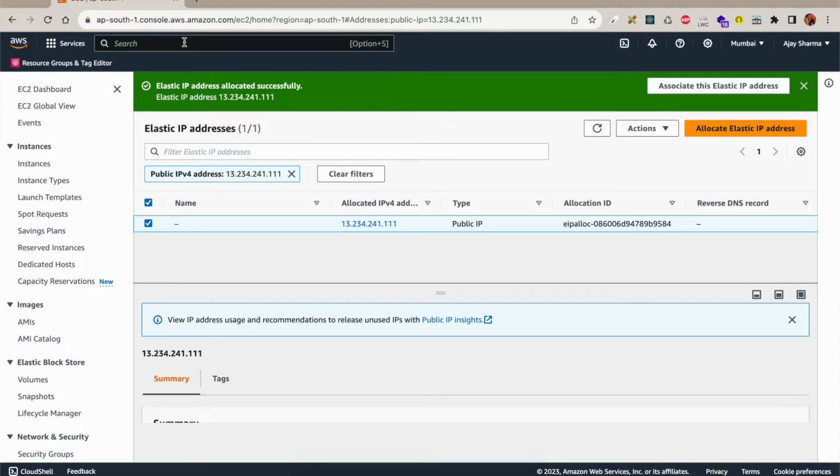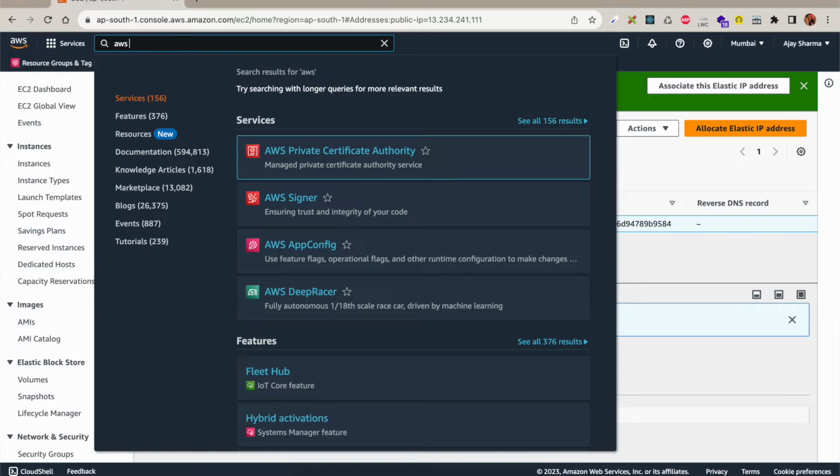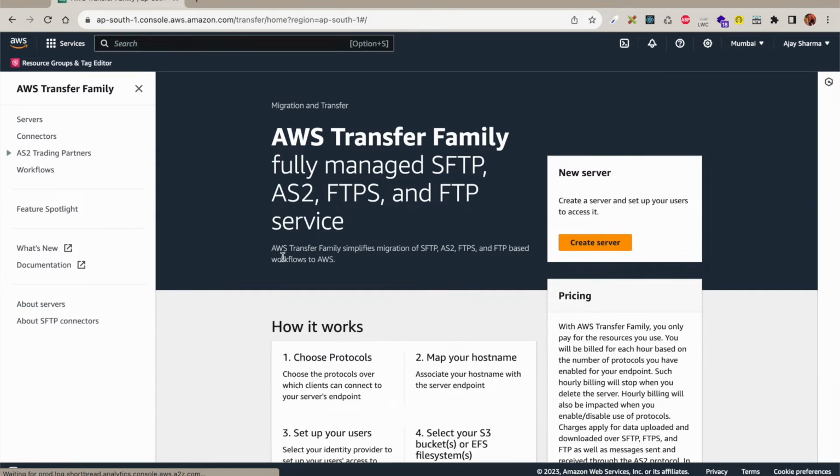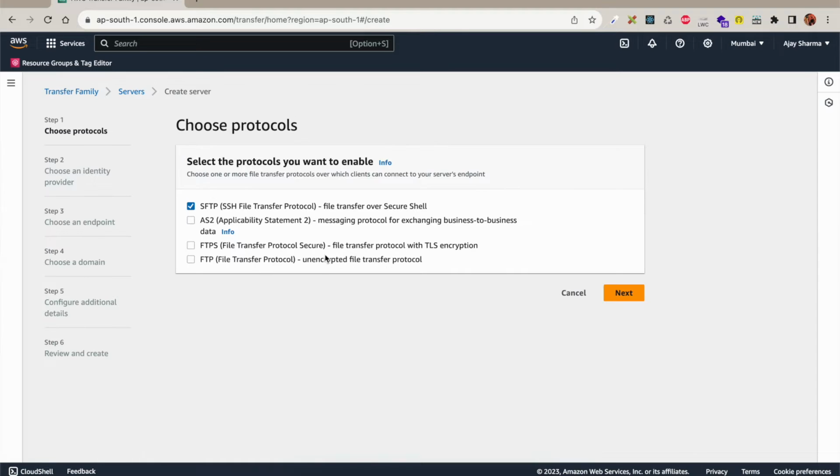Now the next step is we will go to AWS Transfer Family, and here we'll create a server, and for the protocol you can choose SFTP, the SSH file transfer protocol. Click on next.